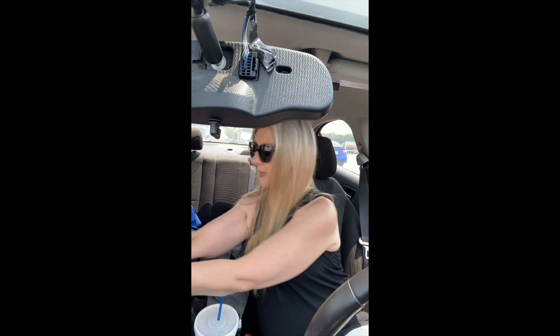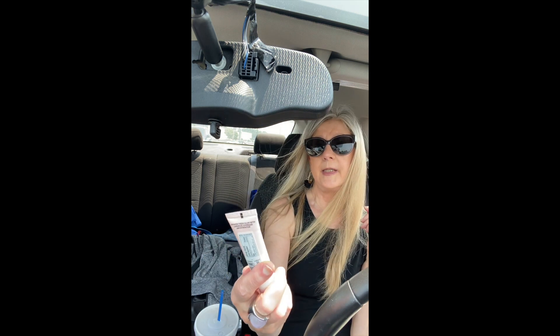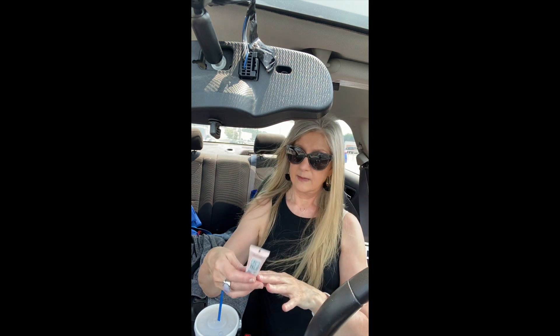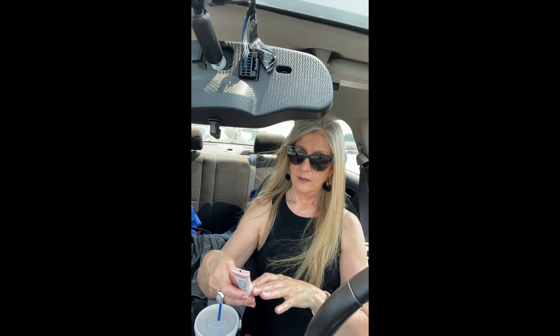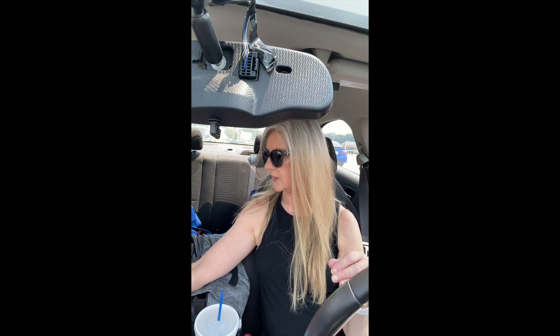Then I got to go to Ulta — I have a return. I got to get a few things. Have any of you tried this L'Oreal Paradise? It's a water-infused tinted moisturizer, SPF 19. I thought it'd be nice when I walk and stuff, but they don't have many colors. I got the number two shade and it was really dark, so I want to go get a different, lighter shade.